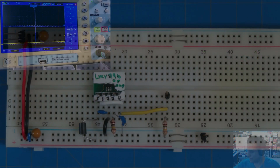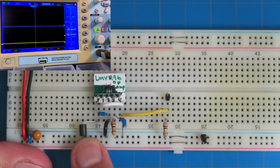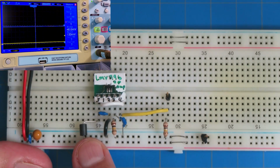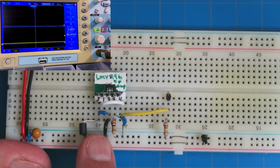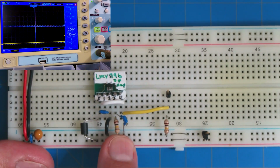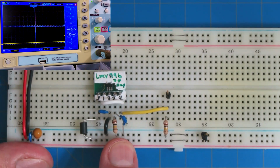All right, let's go back. Okay, so we're back here. Basically, there's our filter: the ferrite bead, which is basically an inductor. There's our little bypass capacitor. Then we've got our ground there. And then here's that RM resistor. Right now it's 100K. All right, that's 100K.